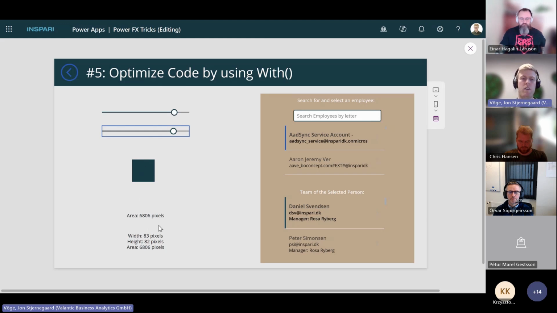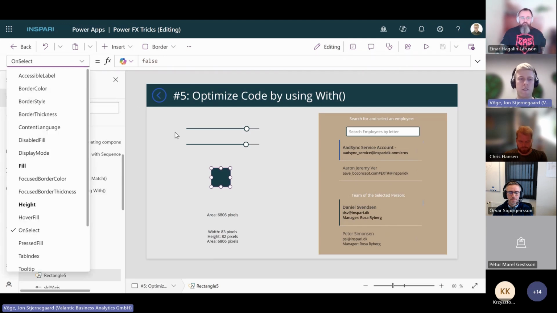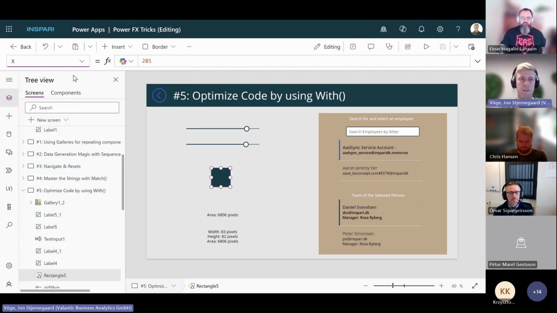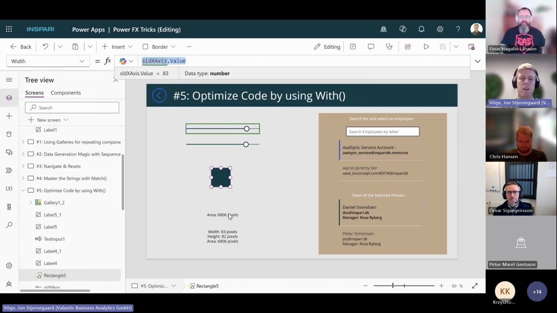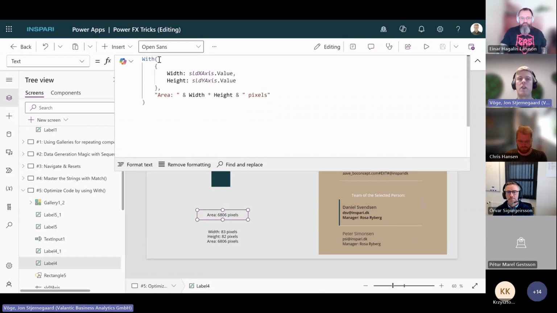So the way that we get the area here is I use With as a sort of CTE, for those of you who are SQL native. It's like an in-property variable that's only available in the context of this exact property. So I could define the variables width and height within these curly brackets inside of a With formula. And when I then escape the curly brackets, I can reference these variables any number of times without having to recalculate the value. So that is a performance enhancing capability of With.